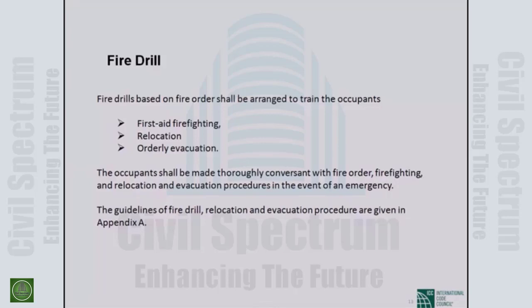The relocation of the population is related to the fire drill. Relocation means when there is an incident of fire, the occupants should be relocated or evacuated. According to the facility and the building design, they can be evacuated or relocated at first so that they can safely get out. Then lastly, the orderly evacuation, which is guided by the laws, where you can see how orderly we can go out at the time of incidents. I will talk about it later because this is an appendix. Appendix is not mandatory. It is supporting.